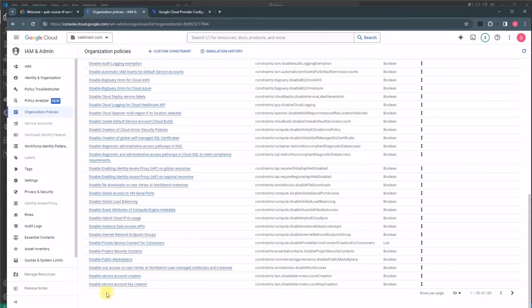So even if you manage to do it for the first run, imagine that at some point you want to maintain or replace that service account key.